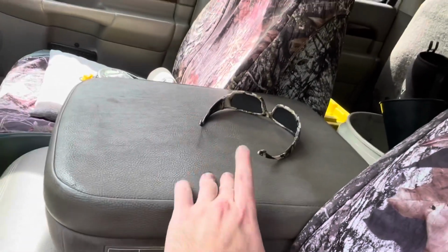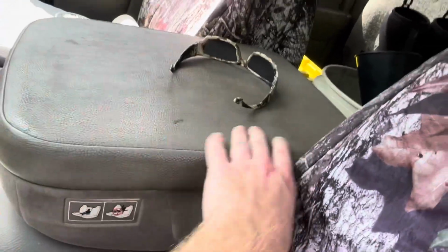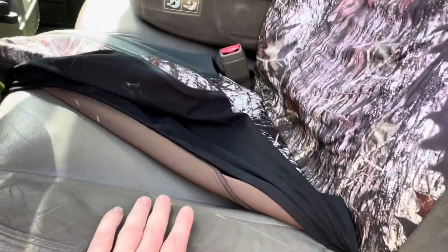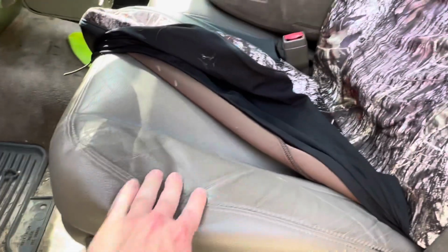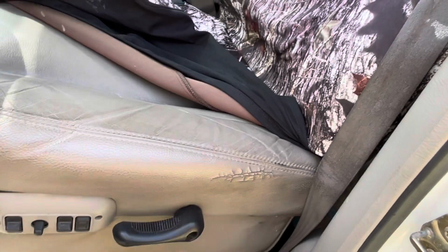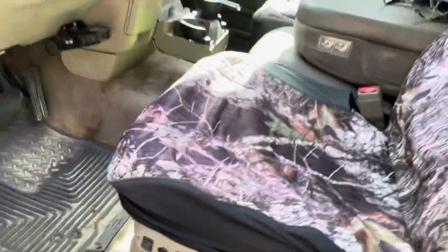This center console is really holding up well, though. It hasn't been replaced, and there's not a big hole here like you see on a lot of trucks. This is also a Laramie truck with the leather seats, and this is the original seat. While the cushion is pretty squished and squishy, and should probably be replaced soon, I'm not feeling any metal or anything in there. For 400K miles, this is in good shape. This side of the seat is what's most impressive, just this kind of cracking here, but that has been on the truck since I got it. So no tears in the seat, which is really good to see, especially with 400K miles, because I've seen trucks with 200-some K with tears in the seat from people sliding in and out.